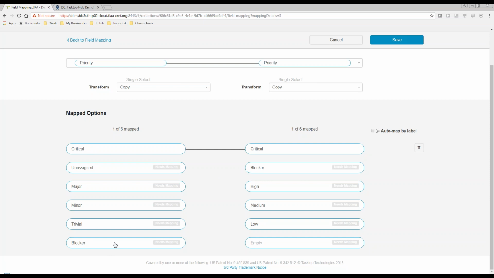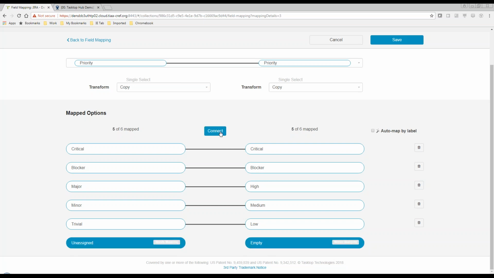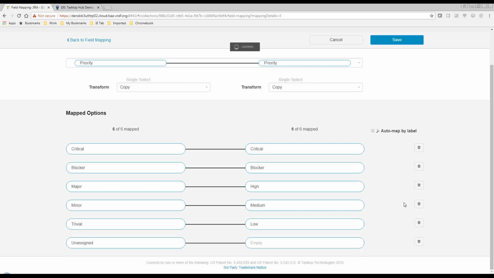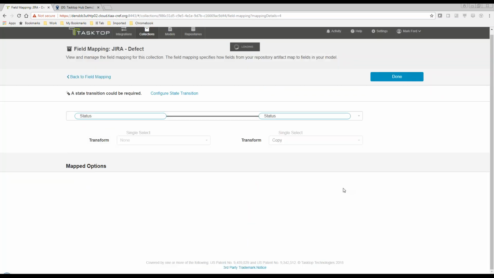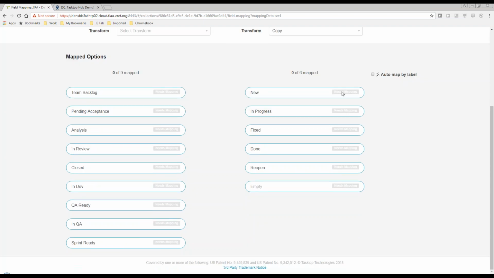Just connect these values. And we'll do major high, medium, trivial low. All right, those 2. Okay, and then I should have one more, which will be my status values.